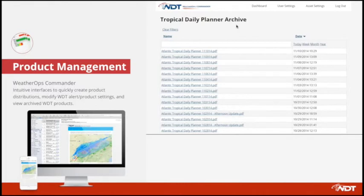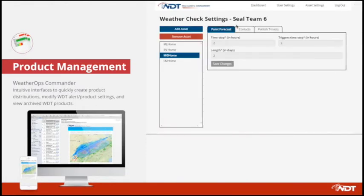And again, this is a little bit more customization with one of our products called the Weather Check. Weather Check is kind of like a nowcasting product where it's the day of an event or an operation, and you get more granular detail on the weather that might impact that location. And so there's some customization that you can do in here. We're actually going to increase the customization a little bit. That's one of our visions for the tool itself, is that you can actually specify your own trigger criteria. We're not there yet, but that's one of the things that we have a vision to do with this.